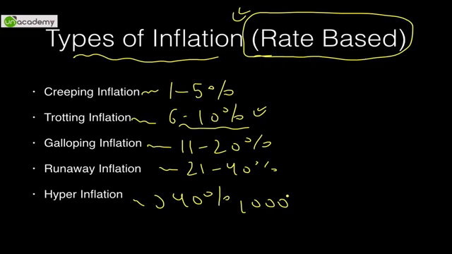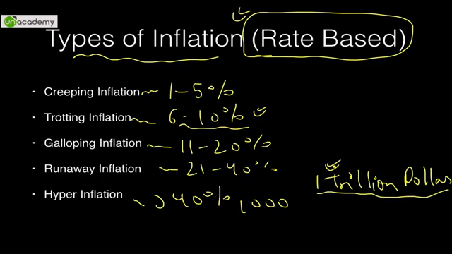That happened in Zimbabwe. It went into huge inflation. So they used to print a $1 trillion note, Zimbabwean dollar notes. But then again, it was absolutely worthless because the inflation was so high. Anyway, some people may say more than 100% is hyperinflation, some may say more than 200%, but again they are all based on convention.